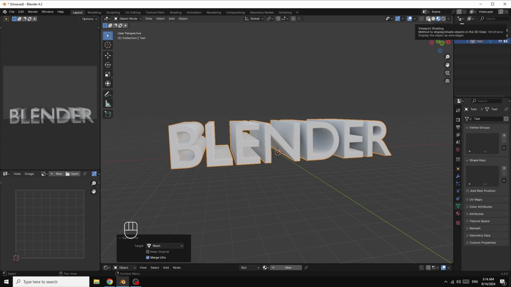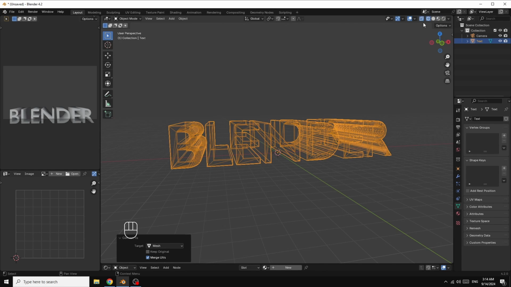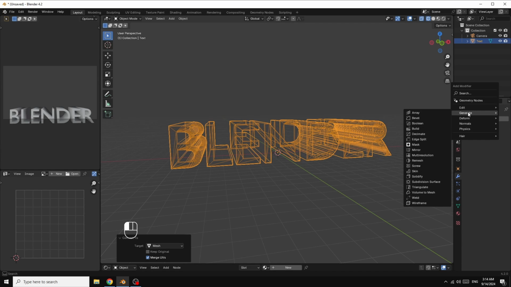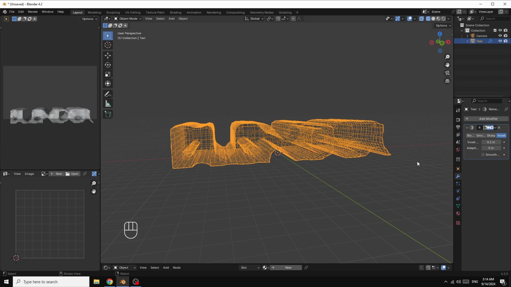If I go here in wireframe, as you can see, the topology of this text is not good. So I go here in modifier, add modifier, here in generate, and select Remesh. Don't worry if you see the text like this.